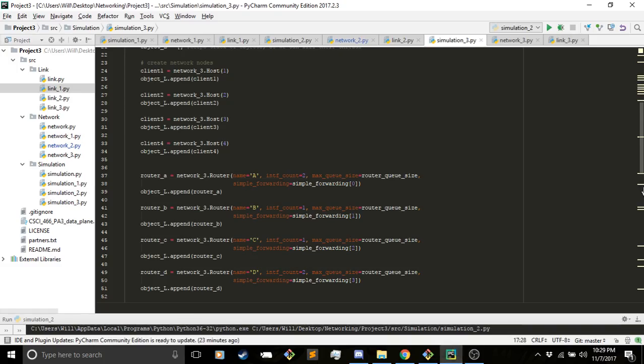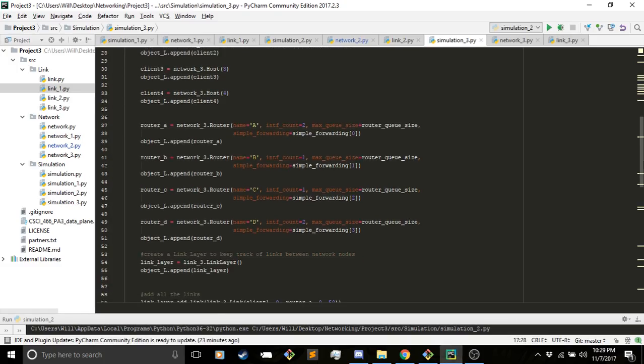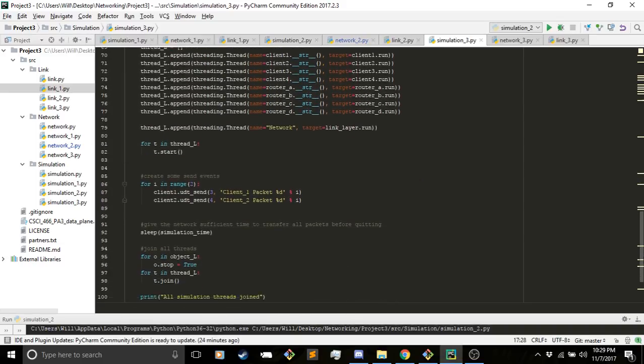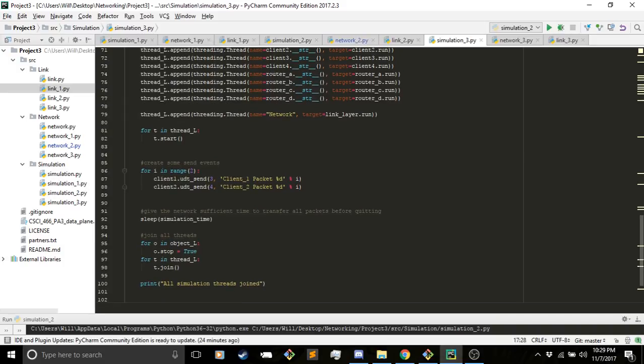Sorry, that's OBS. That's not what I meant. We took what we were already given and expanded it out for all the additional parts. And then at the very end, we ran it with 2 messages twice. We're sending something from client 1, and it should arrive at client 3 with the title client 1 packet. Client 2 needs to arrive at client 4, client 2 packet. And then we got a notation for the numbers of the packets that it'll be sending.